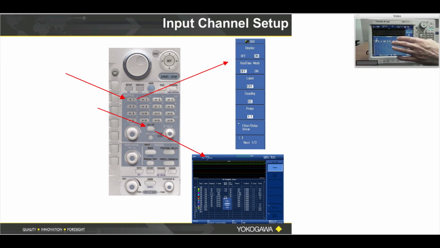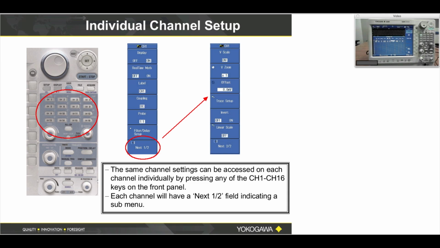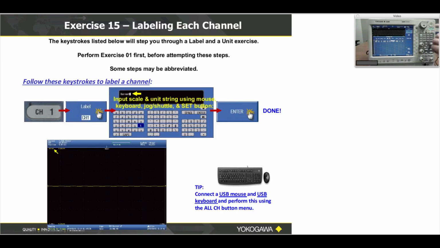In this menu, I can actually copy a module to another module, which is very fast. It's a very fast way to set up many channels. So this is individual channel setup, which we went through, and then all channel as well. So again, under the all channel menu, if you press soft menu button number 2, which is linear scaling, this is a very friendly, fast way to set up scaling and labels. So this can be very fast with a keyboard and a mouse, and it's just a convenience. You may prefer to set up each channel by itself.